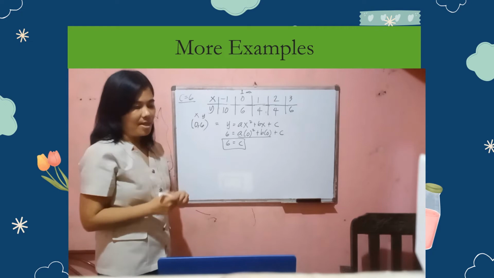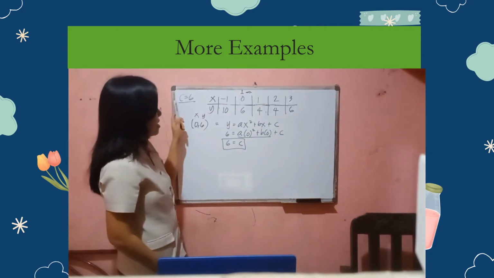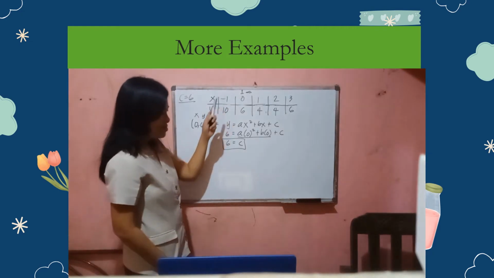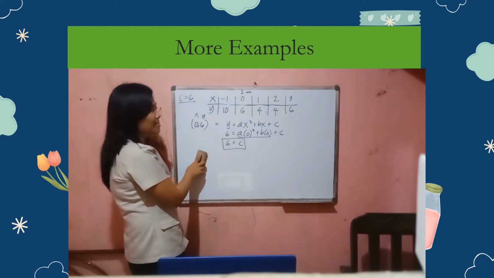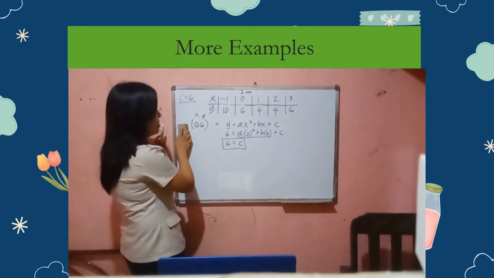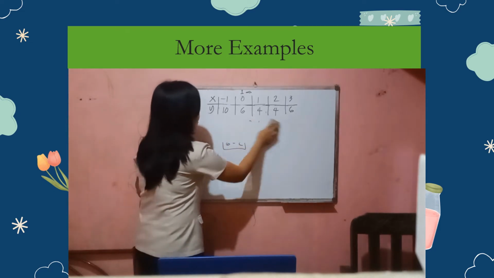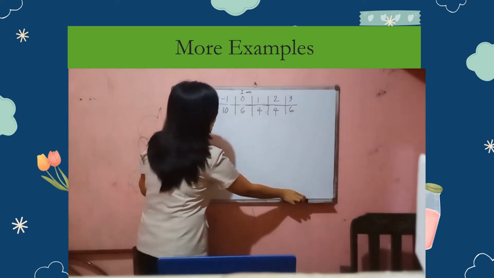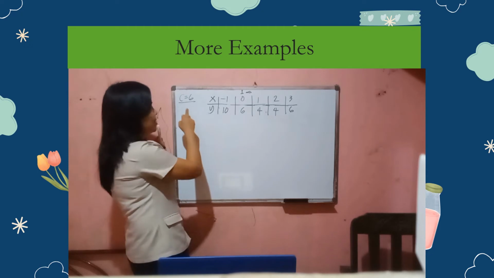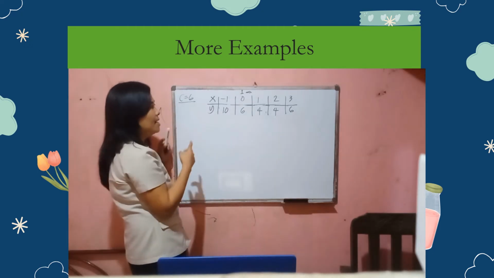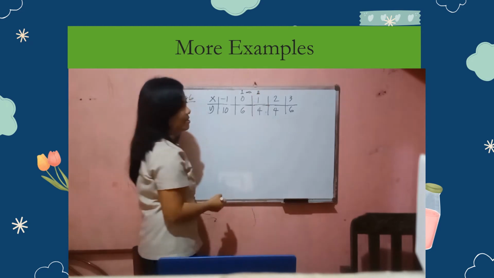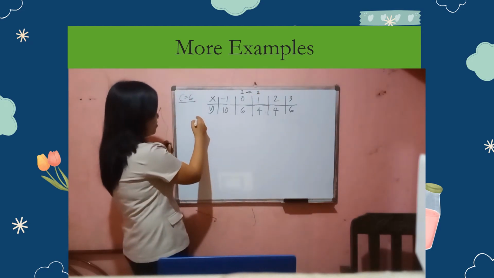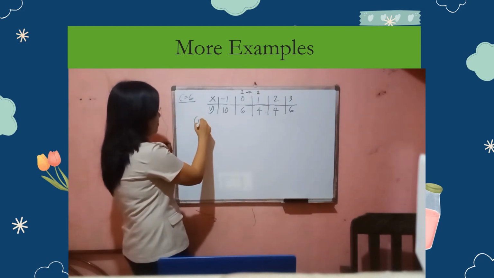Kaya, whenever makita mo yung 0 sa x, gamitin mo na agad siya as 1 set. Okay? So, tatlo ang kailangan. So, meron isa, dalawa pa. So, pili ka. So, of course, dito tayo sa 1 and 4. So, meron tayong 1, 4.